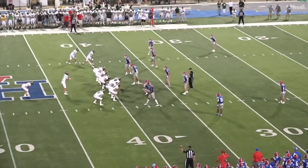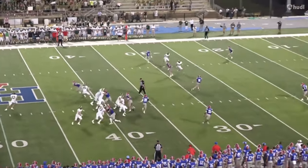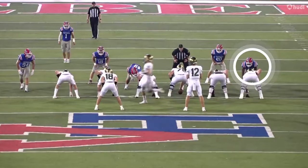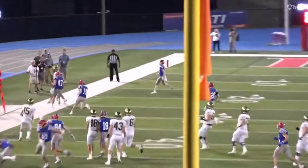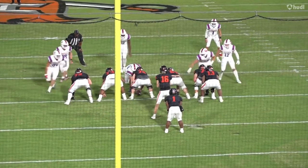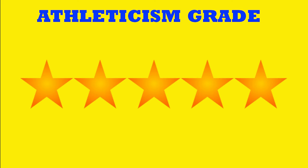For his athlete grade: the number one thing you notice is that for a tall, long, rangy guy at six-foot-five, 233 pounds, he's super fast. He's got a great burst and a whole other gear — we constantly see him running past his teammates to make tackles. He's got a really high motor. I don't think I've ever seen a pass rusher with this type of speed on film, and by itself that's going to make it really hard for anybody to block him at any level. I'm going to give him five stars as an athlete.